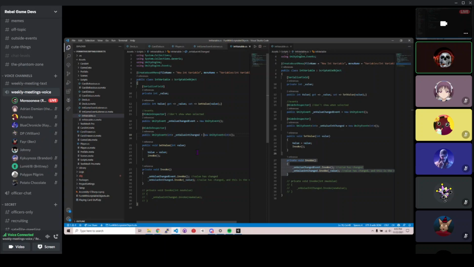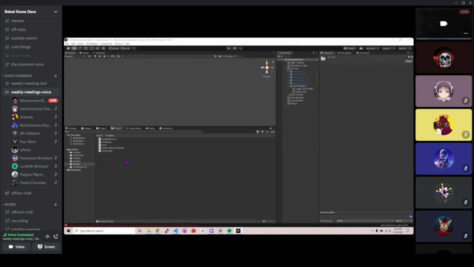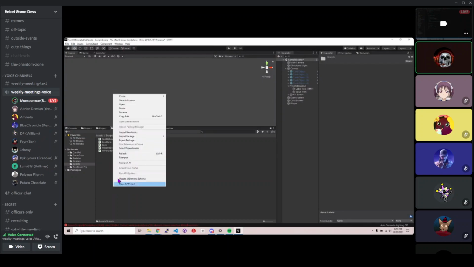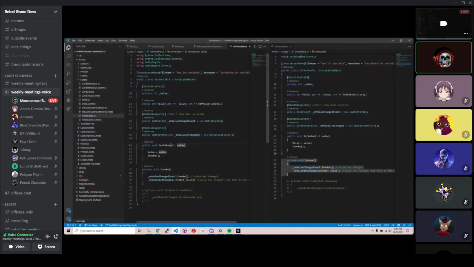So in newer versions of Unity, they fixed this problem, but in our case, they didn't. So this part's a little funky. I'm using 2019, so this is a slightly older version. So we have to implement this manually. I'm just going to do it right here.